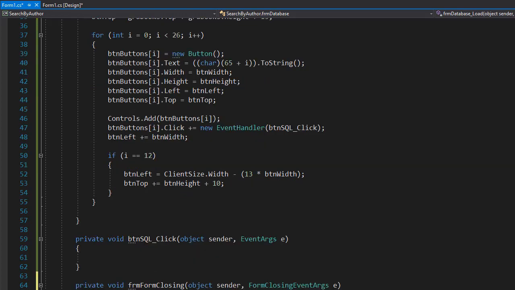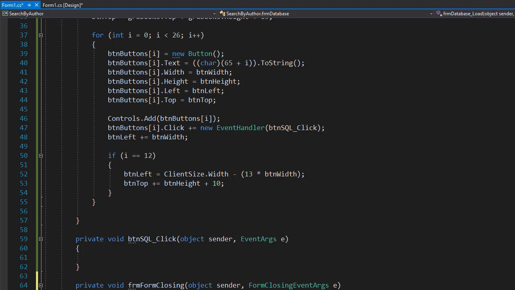Now we have to realize that there's gonna be 26 buttons, and each one will display a different result set from the database. However, the core will be the same. The command for selecting the records will be simply selecting all the records from the author table, the titles table, and the publishers table, and we will match the first letter of the author's name in a where clause.